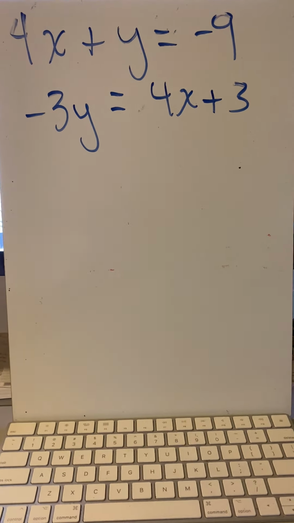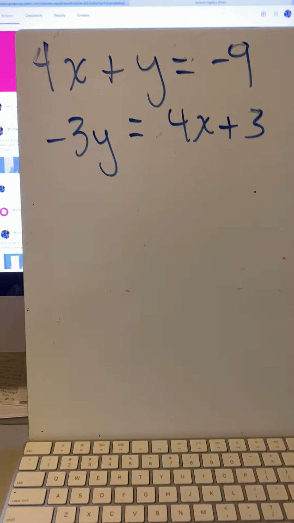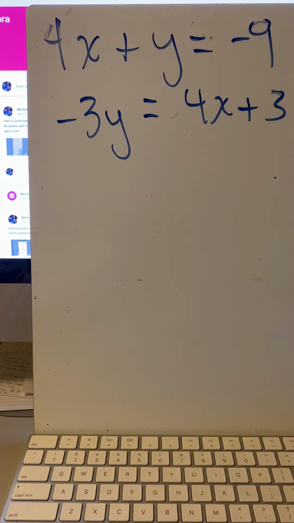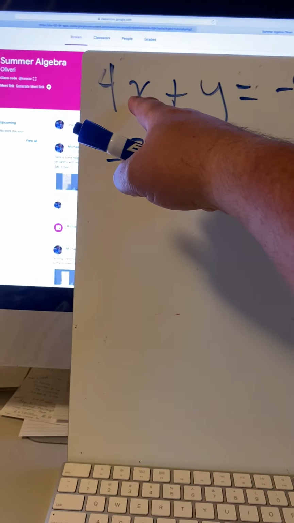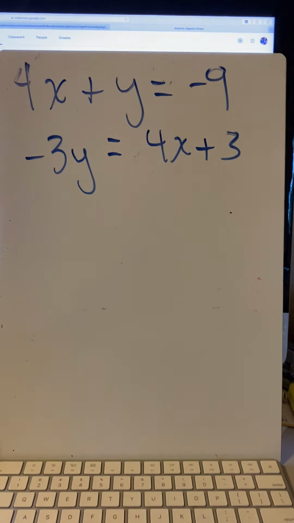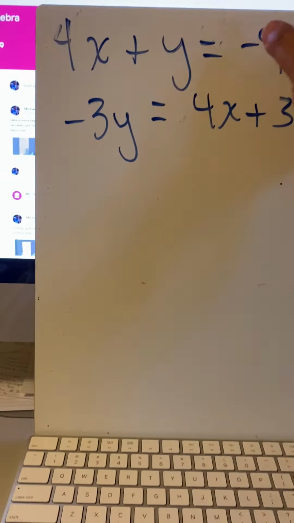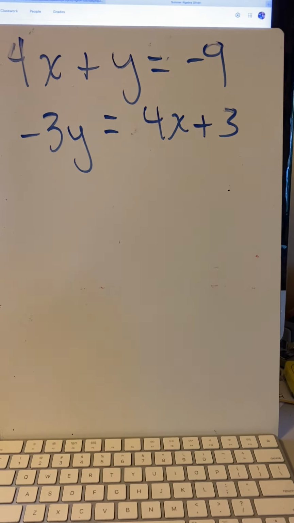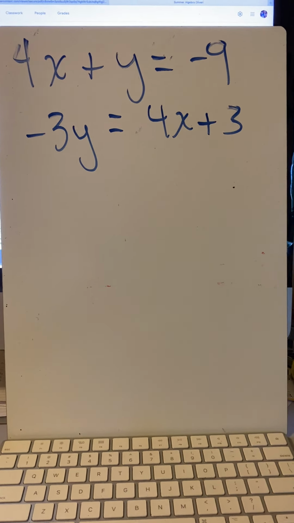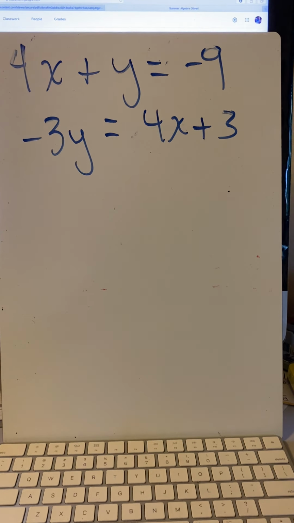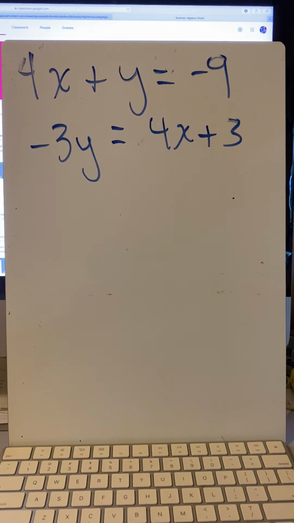You've got things that are close. You could honestly start looking at this, and you may, as you get better with this, when you get a problem like this, you may look at this and go, you know what? It may be easier if I just move the 4x to the other side and make this a substitution problem and take that chunk and put it in for the y. You could do that, but the problem is they want us to do the elimination method with these.